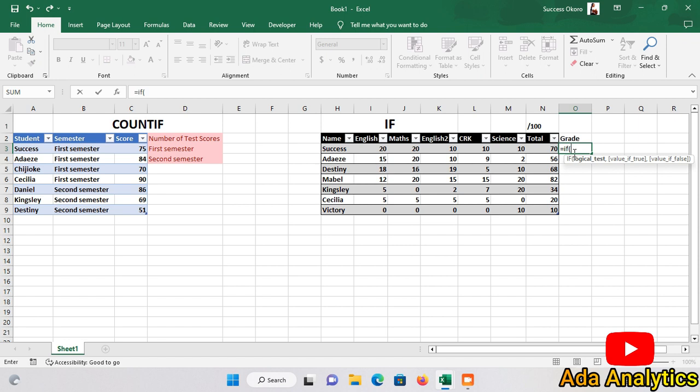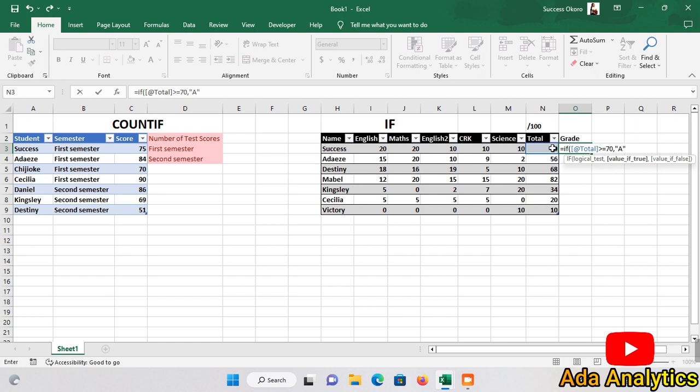Now, we want to know who got an A, B, C, D, or F using the IF function. So what's our logical test? We start with the total. If total is greater than or equal to 70, what's the value if true? The value if true is that the person got an A.